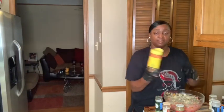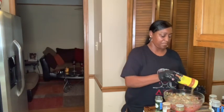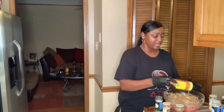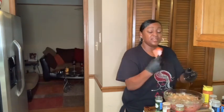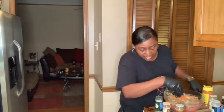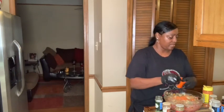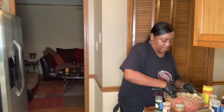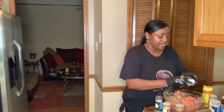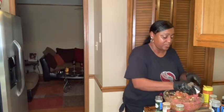So my steak seasoning, Tex Joy. This has the salt in it, so I'm gonna be a little generous with it. Got to season up all this meat now. I'd say a good 2 tablespoons, okay? My Sazon. Yes, you know we got to have us some Sazon. And we're gonna have 2 packages in there. Since we have 2 pounds of meat. Okay. Let's mix this up. I don't wanna overwork it too much, okay? Gotta put an egg in here. In fact, I'm putting 2 eggs because it's 2 pounds of meat.